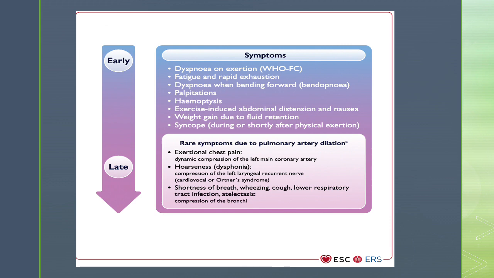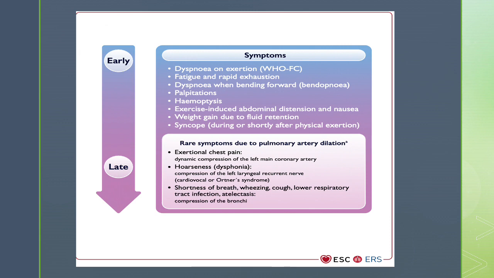Symptoms: basically, early on the patient will just complain of dyspnea on exertion. He may be fatigued. You try to ascertain the cause. You don't find a primary cause. Look for pulmonary hypertension. He may have palpitations, hemoptysis. One of my patients recently had hemoptysis lasting a month, on and off, mild hemoptysis. Turned out to be pulmonary hypertension without any lung involvement.